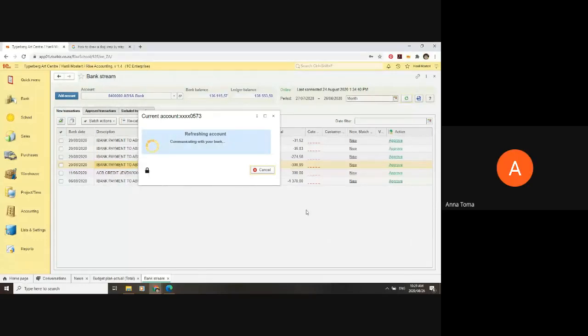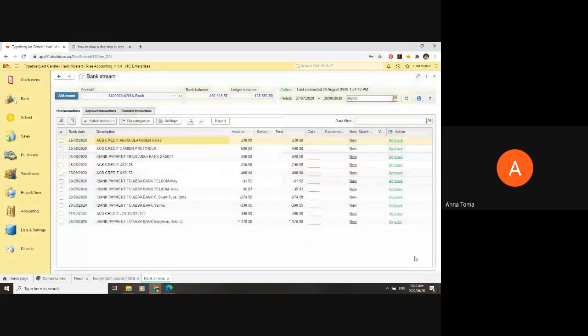So just to explain while Hanli is refreshing, we interface with the 4 major South African banks: Nedbank, Absa, Standard Bank, and also you have an option, you can upload your CSV file if you prefer. So there are 2 options. Either you can interface in real time, or you can upload your CSV, which you can just pull from your online banking.